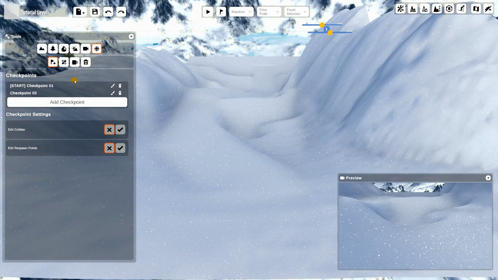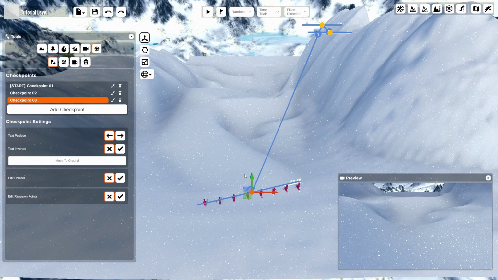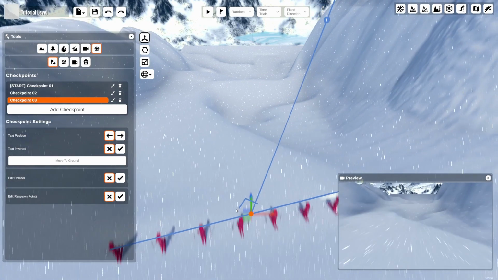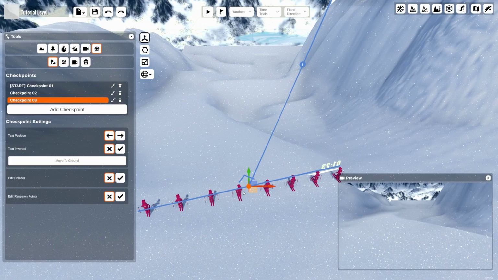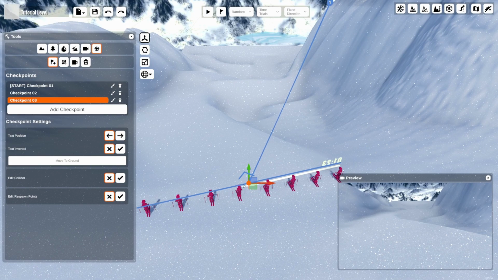We can do that by either pressing the Add Checkpoint button or go directly to the viewport and hold left click and drag our checkpoint into the direction we want it to be facing, like this. We can edit our checkpoint in the same way we were editing the splines in the previous episode, using either the movement or rotation gizmos. If we zoom in, we can move our checkpoint a bit, maybe also move it up a bit so we can see the white line, and maybe we can rotate it a bit so our white line is a bit tilted and over the terrain.